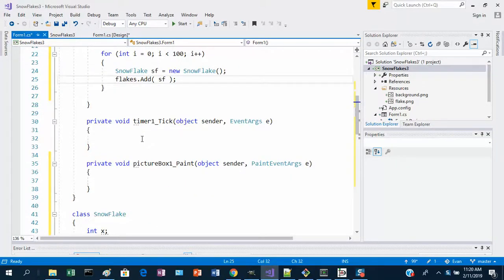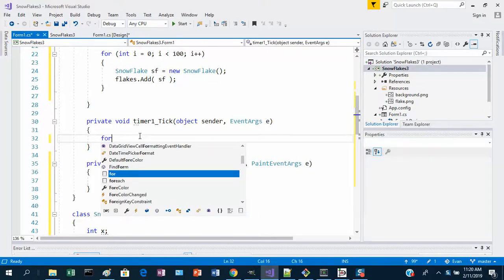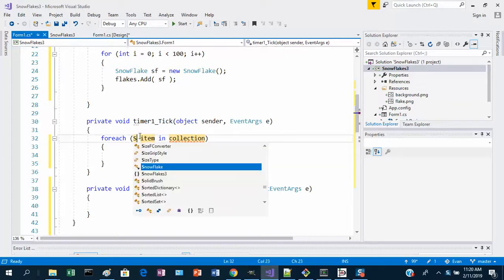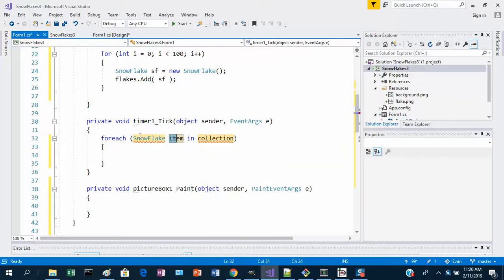Now, in our timer tick function, we're going to tell all the snowflakes to move. Again, don't worry if you don't understand this code because we haven't gotten to loops yet, at least in the class. So for every snowflake s in flakes, s.move. Right, so we're going to tell every snowflake in our list of flakes to move, right?